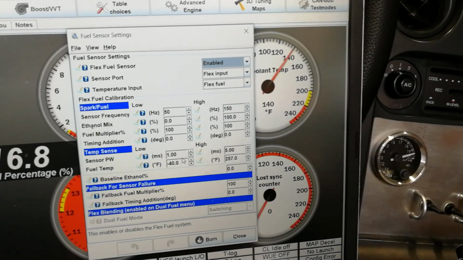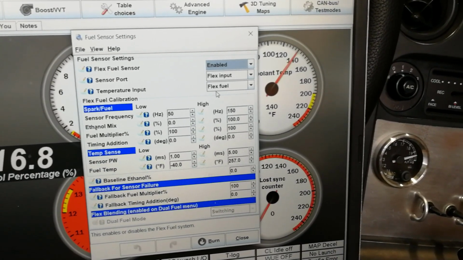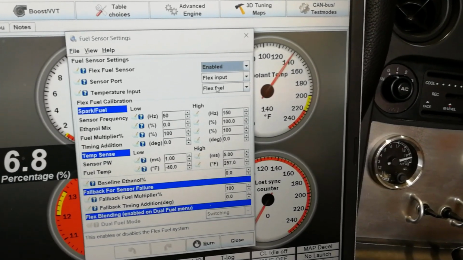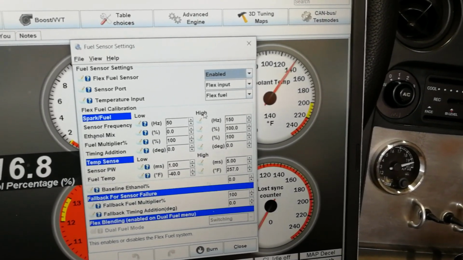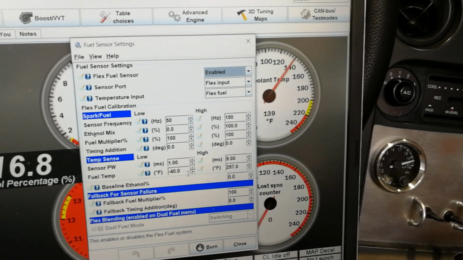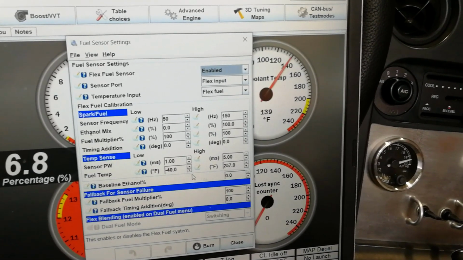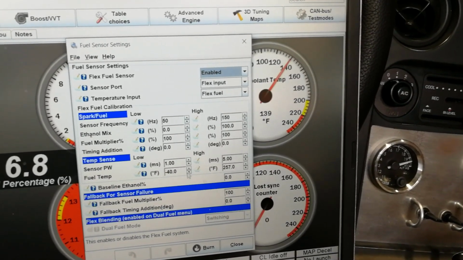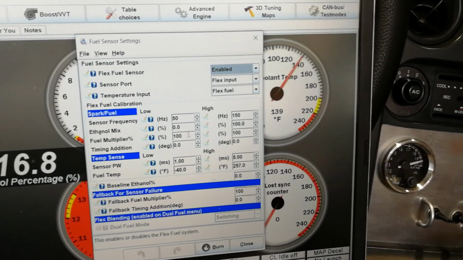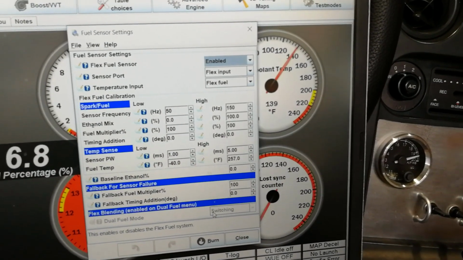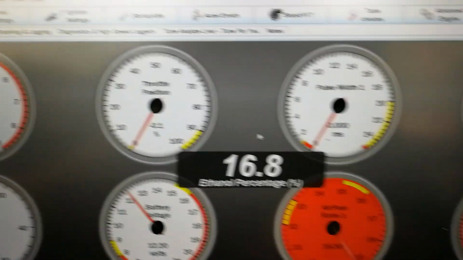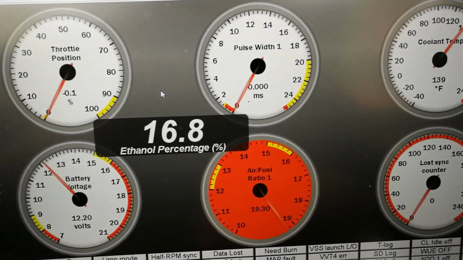So you can also turn on the temperature input. You can set that to the same input, because the GM sensors also send a specific pulse width, which allows it to represent temperature on the same signal. So you can get that information as well, the fuel temperature, which can be useful in part of these calculations for the fueling. So once that's enabled, then with the key on, you should actually be getting a reading, as long as there's gasoline and not air in the lines.